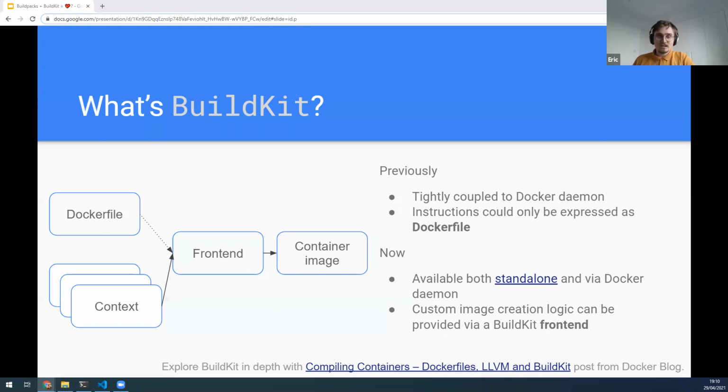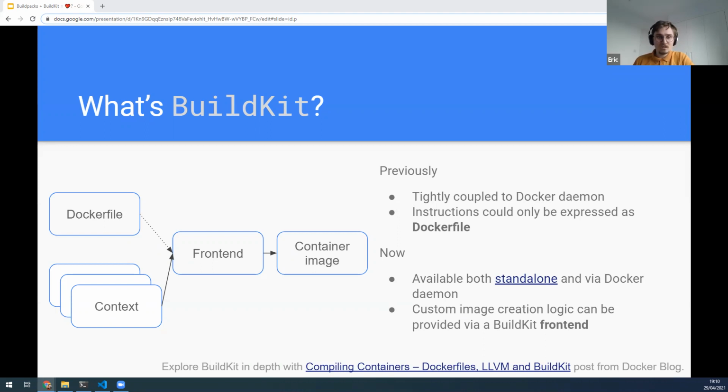If you think about what this means for Buildpacks, that means that potentially there can be some sort of frontend image here that will run the Buildpacks actions and serve as a way to integrate the two. So instead of having the Dockerfile, you could potentially have something that kicks off the Buildpacks frontend, and then that operates in the same way that the pack CLI would, where it would execute your detect, build, and so on and so forth stages until it gets a container image as the output.